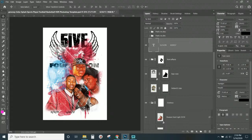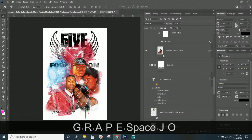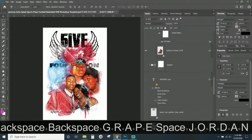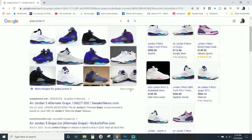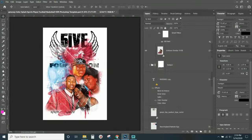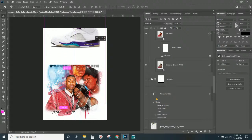Gotcha. Okay, so purple color, the theme is grapes. So let's go, and I'm guessing like the grape Jordans. And right now I'm just looking up grape Jordan, just trying to get some idea while I'm waiting on that feedback. But when I hear grape, I'm thinking of something like that. So I can actually save this image, pull it onto my artboard, and you can't really use it for an exact color reference because I guarantee you monitors are different, people's cameras take the photo different, when they display it on their website is different, but it gives us something to work with. So we're definitely going with a purple theme here.